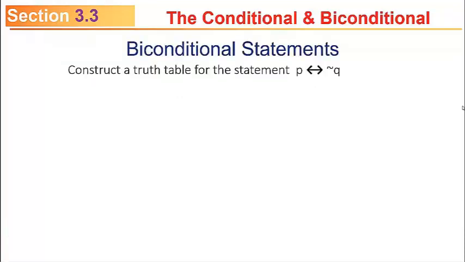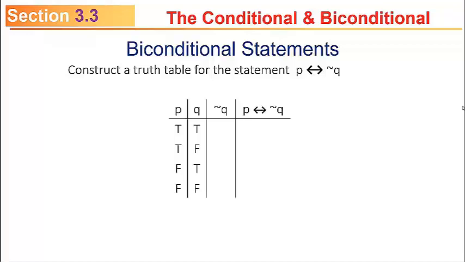An example: construct a truth table for the statement P if and only if not Q. And by the way, when you say biconditional, the double-headed arrow, you say "if and only if." So, P if and only if not Q. I'll build my truth table, and as we've done before, add a preliminary column for that not Q that appears as a piece of the final statement. So I begin by taking the Q and changing it to not Q. I change all the truth values in the Q column to their opposites to get not Q.